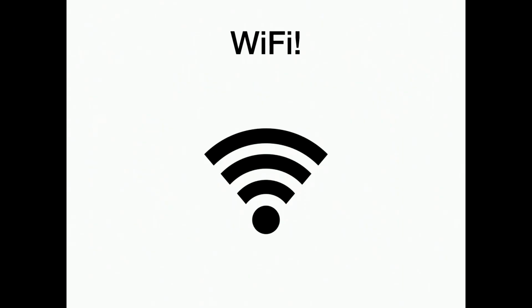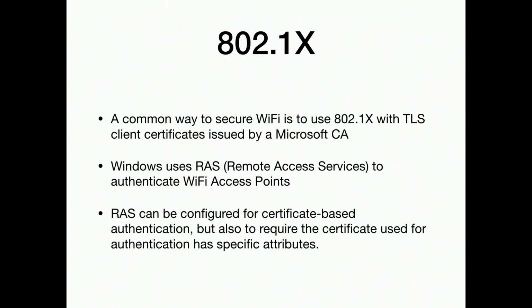Okay. So now, let's talk about Wi-Fi, because I don't expect all you guys to go off and say, I want to do certificate-based authentication to our websites, because the world's not going to do that, because installing certificates is a pain. But there is one environment, 802.1x, where you do want to get your Mac onto these environments. And that's why we came here today. So all this talk is about getting identity on your devices in an easy way and then using it for these services to connect your Macs to.